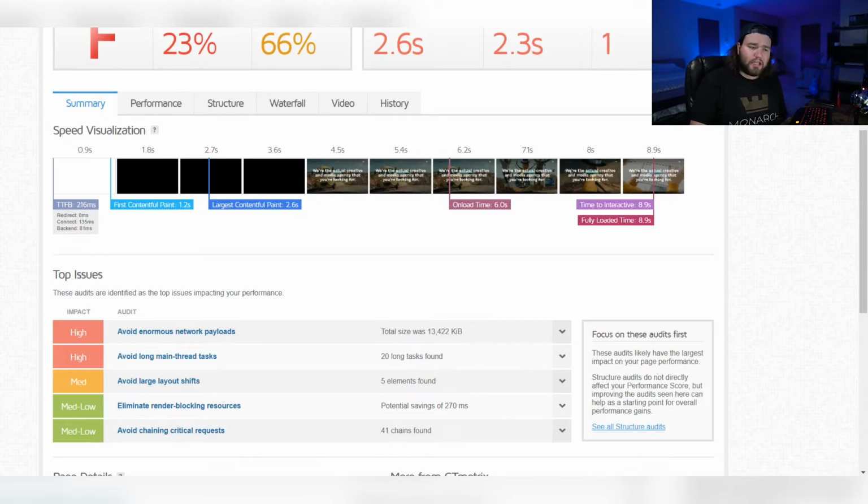Also, another thing, if you're running paid ads to your website and your website takes almost 9 seconds to load, how many of those paid leads, or paid clicks, or paid web traffic that you're paying for from Facebook, Google, Instagram, Twitter, Pinterest, etc., how many do you think are going to leave your website because of that? I know I wouldn't sit around and wait 9 seconds for your website to load. It's too much time. Almost 10 seconds for your website to load text. A little bit outrageous if I don't say so myself. 9 seconds for a website to load, way too long, in my opinion.